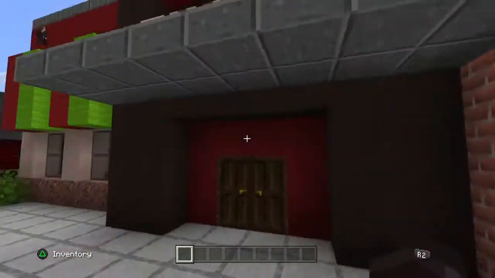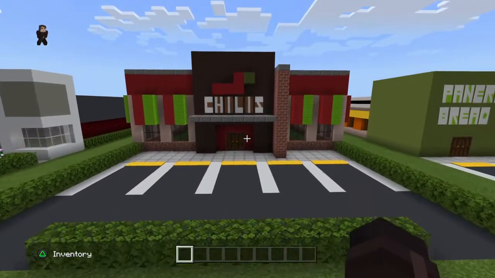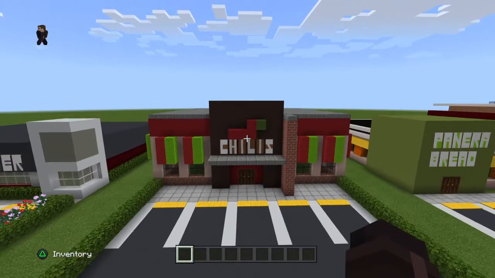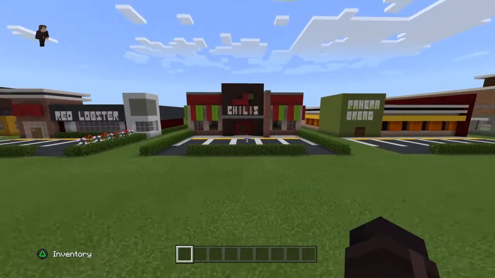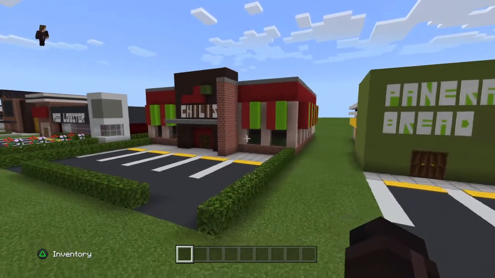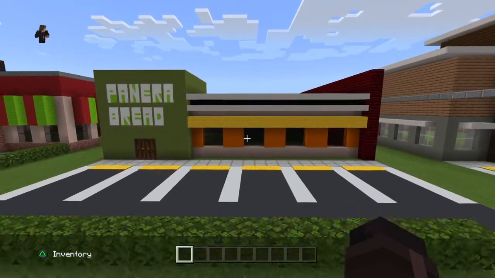And then I love how he has this kind of overhang, so if it's raining, he's got that for protection. And yeah, it just looks really nice. It's a really awesome build, and yeah, I'm definitely a big fan. So great job on Chili's there. Looks really nice.